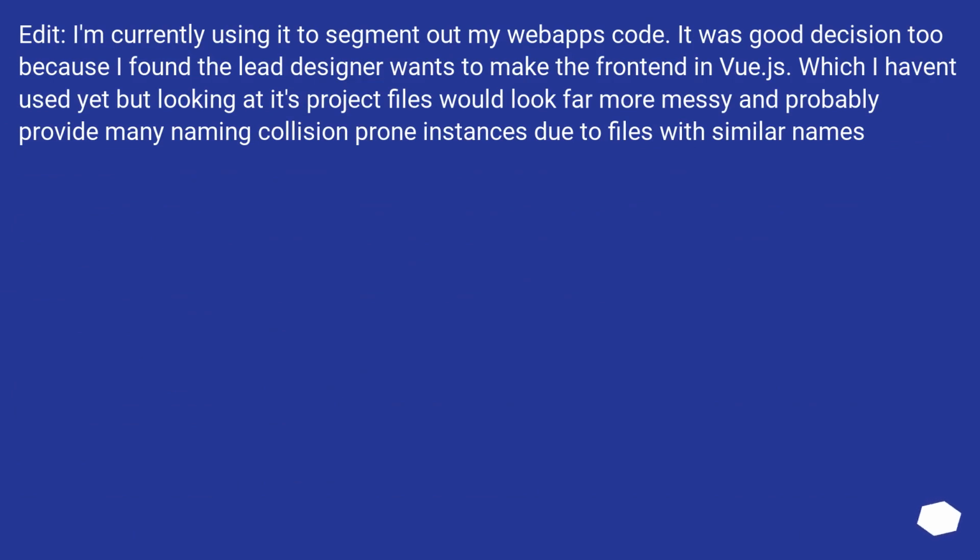Edit: I'm currently using it to segment out my WebOps code. It was a good decision too because I found the lead designer wants to make the front end in Vue.js, which I haven't used yet, but looking at its project files would look far more messy and probably provide many naming collision prone instances due to files with similar names.